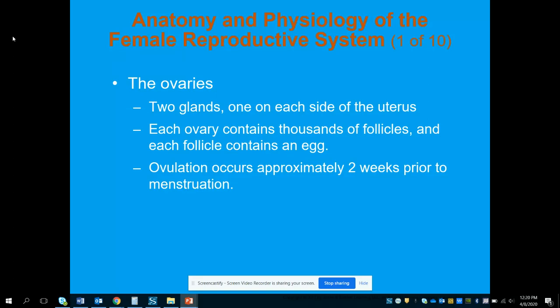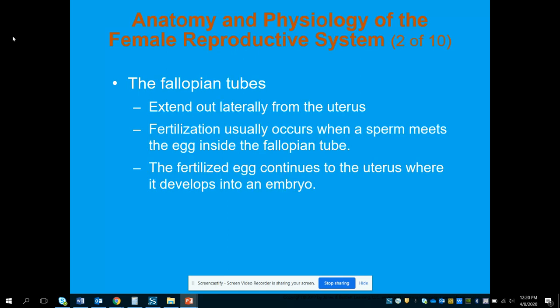It doesn't always. Sometimes you have more than one egg that is released. And so that would be like where you have multiples. That could be an instance where that occurs. Or if you have no egg release, because like you have something like polycystic ovarian syndrome, PCOS, where no eggs are released. So even though you go through the process of having a menstrual cycle, you're not actually releasing eggs. So there's a lot of different things that could be contributing factors here.